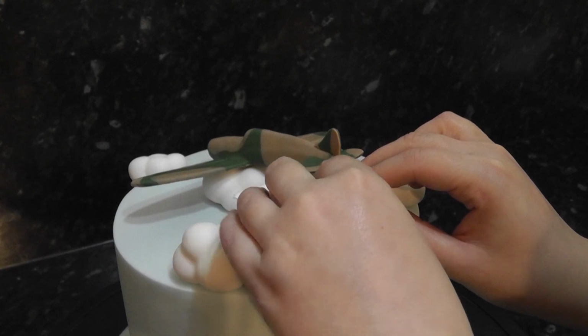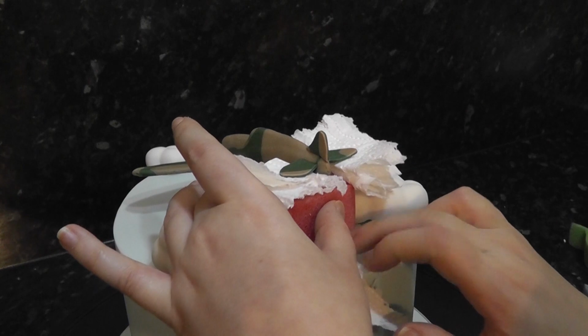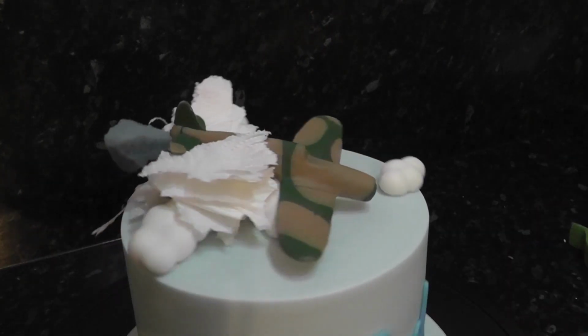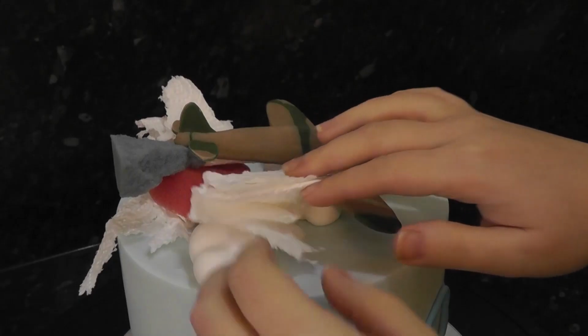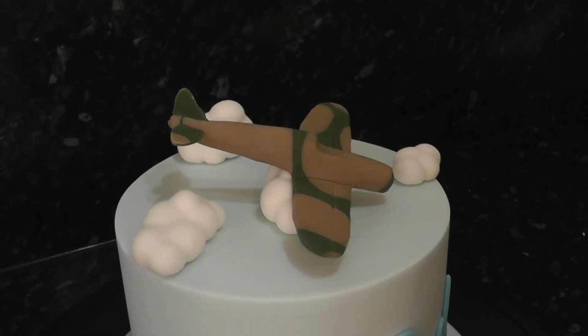So they dry nice and straight, I am adding supports underneath, which comprises of random kids' craft sponges and pieces of kitchen towel. Whatever you need to get the job done. Once they feel firmer, you can remove the supports to reveal a plane in flight.